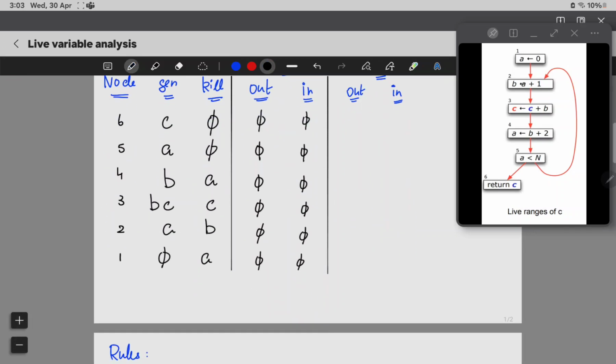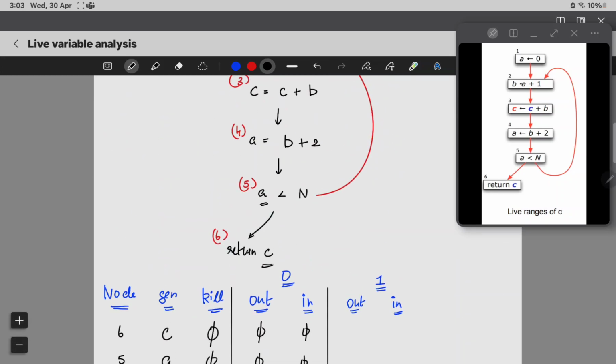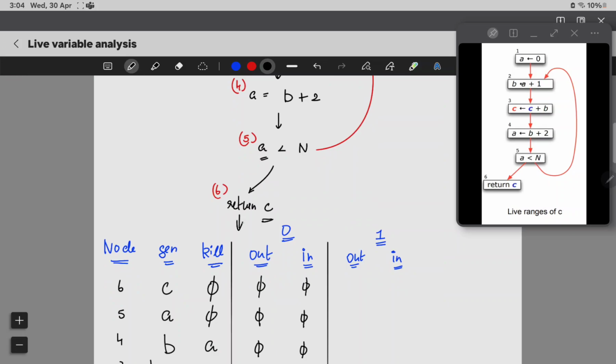So here if you look at out of a block, it is defined as the union of in of S, where S belongs to successor of B. So when you look at node 6, there are no successors to it, and so you can just write null.